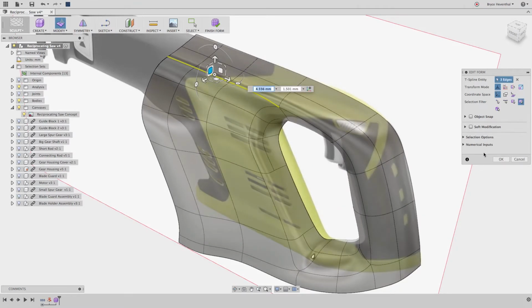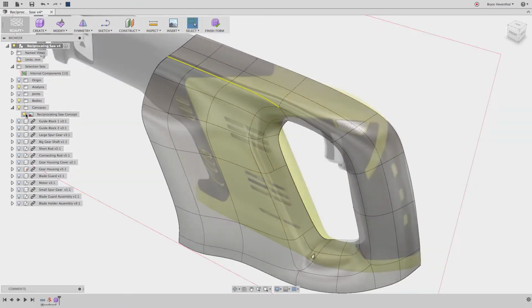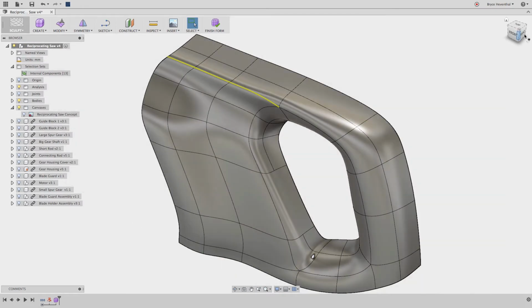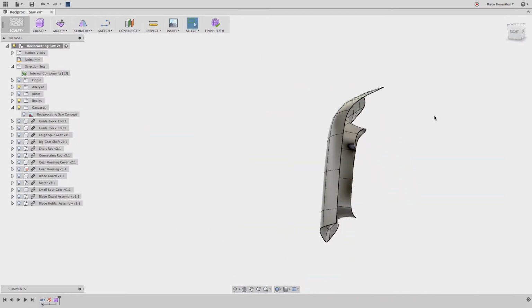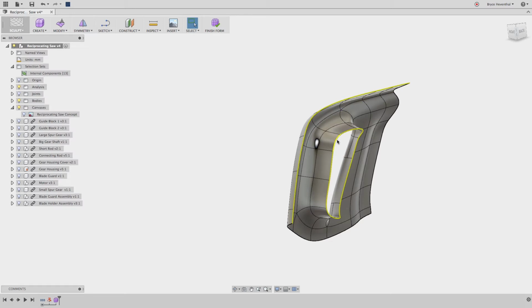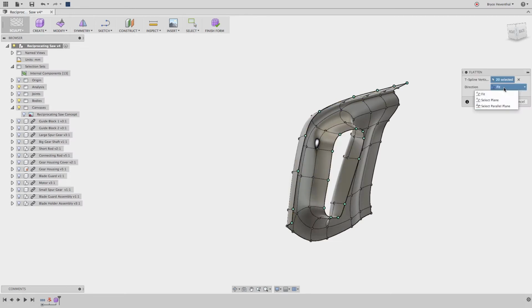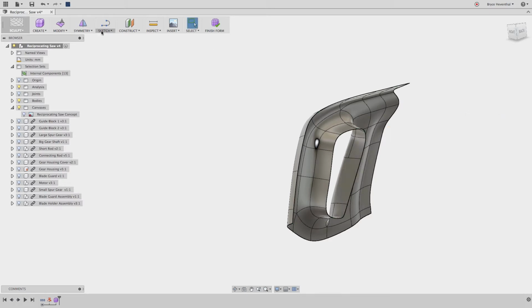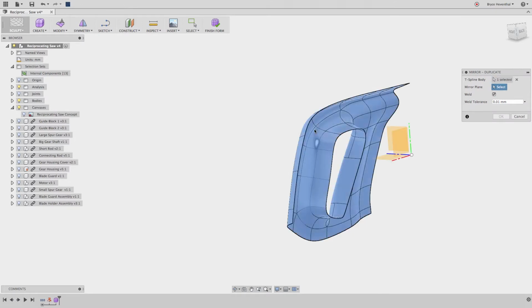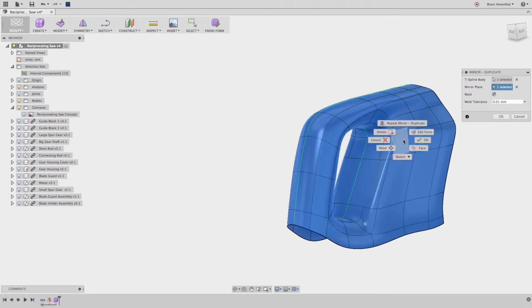Up until this point, I have been working on half of the plastic housing. The housing is going to be symmetric about the left and right side of the internal assembly. I do not have a clear plane to mirror this body smoothly because I haven't been moving the vertexes to a specific plane. With Fusion 360, I can flatten edge loops to a specific plane. This will help when I mirror because I will get the option to weld the mirrored body to the original.